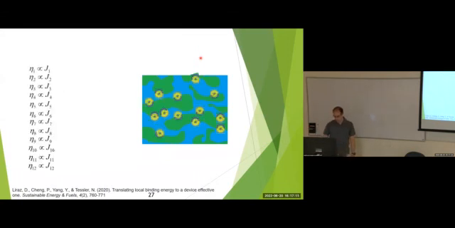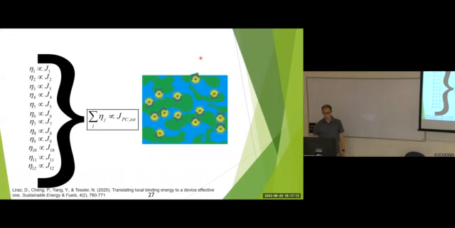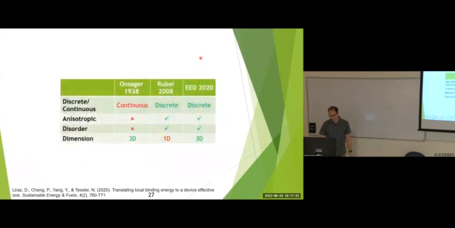And because we have a lot of sites here, each one of them is going to contribute proportionally to its own dissociation efficiency. The overall photocurrent here will be proportional to the average of local dissociation efficiencies. Okay, and this model also gives an answer for the dimensionality that we need.